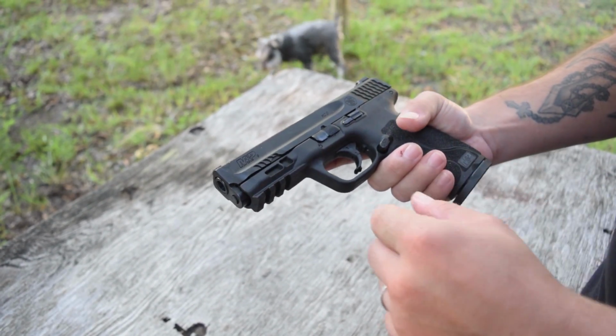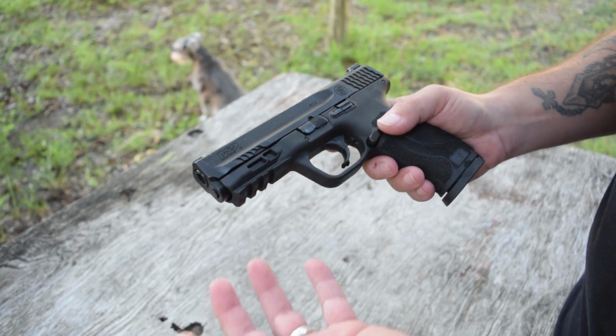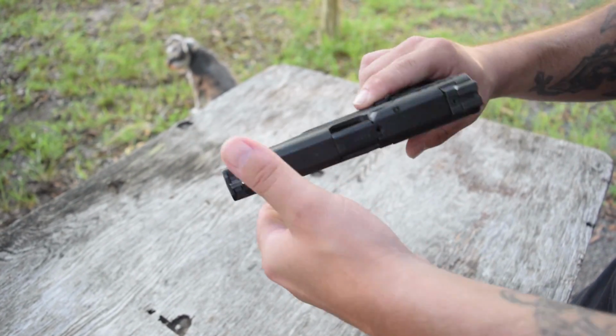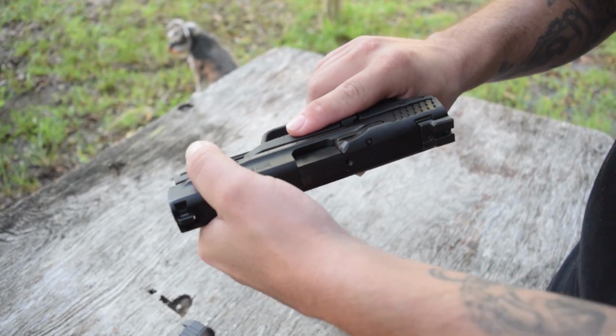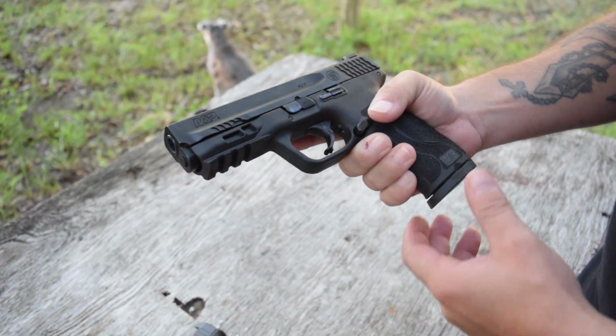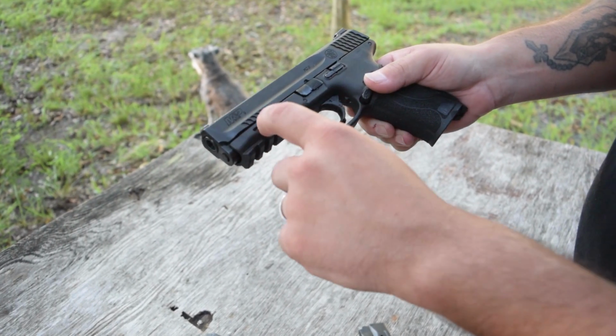That comes in handy. You have front and rear slide serrations now. Not that the front ones do you much justice at all. Aesthetically, it looks pretty cool, but if you get your thumbs down there, you could do your press checks, and it does give you a little bit of a bite. But other than that, it's pretty much just aesthetics. You'll see this cut out in the frame right here.